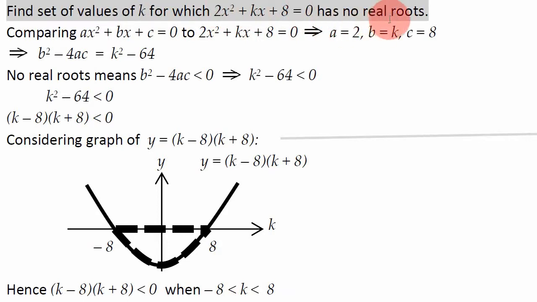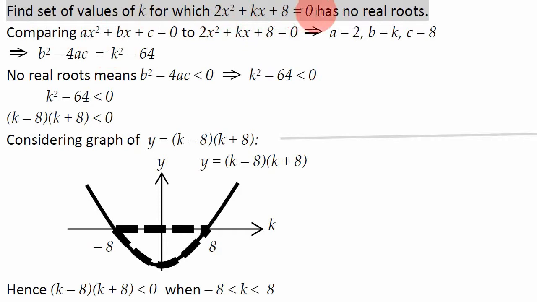And it says no real roots. In my previous video I talked about the fact that you can have either 2 roots, 1 root, or no roots. So we'll talk about that in a minute. The real thing is not so important. It's just trying to be mathematically accurate, because you could have imaginary roots, which we're not talking about in this question. So let's get the discriminant, which is what this question is about.